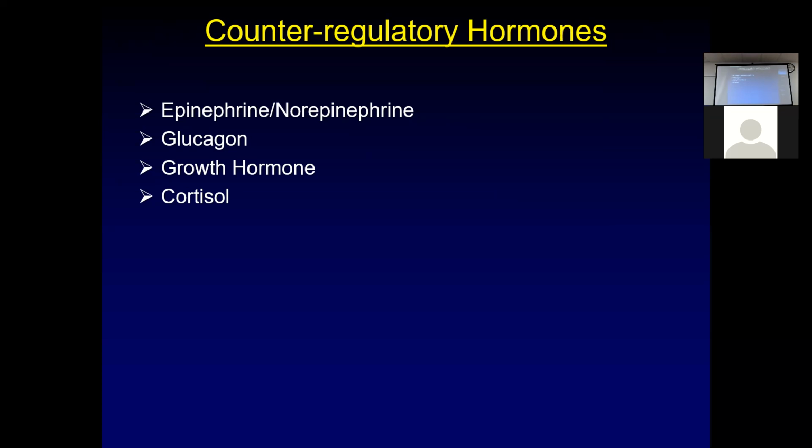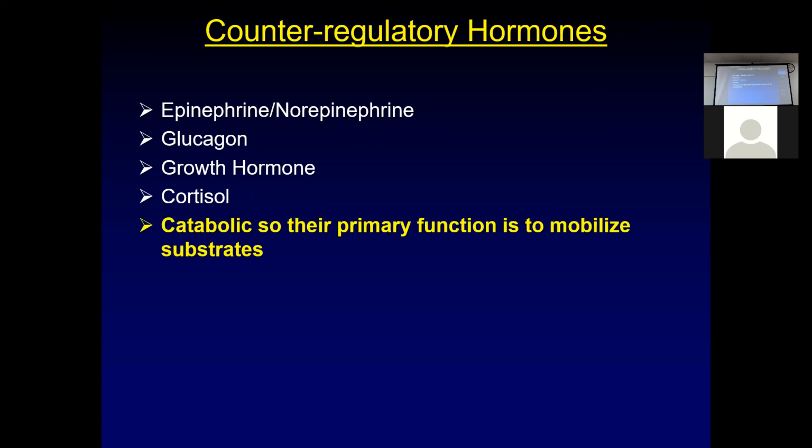We're not going to spend much time talking about these things other than to say that their actions are the opposite in many ways of insulin. Right? So they're meant to mobilize substrates, especially lipids and carbohydrates, so that you have substrate, or something that we can metabolize, in your blood in between meals. Okay?